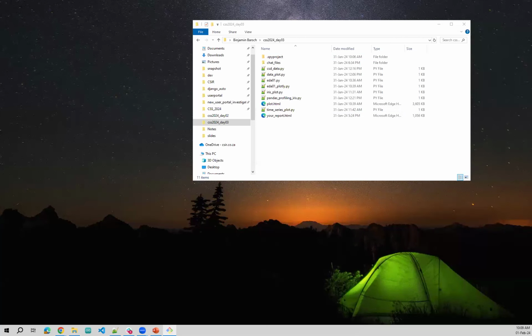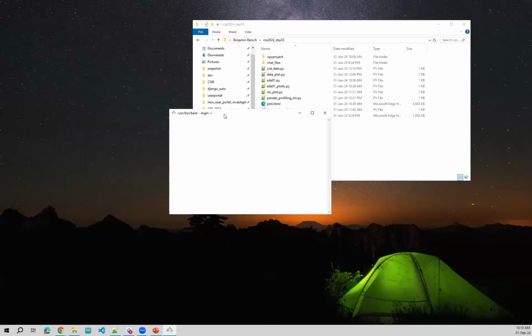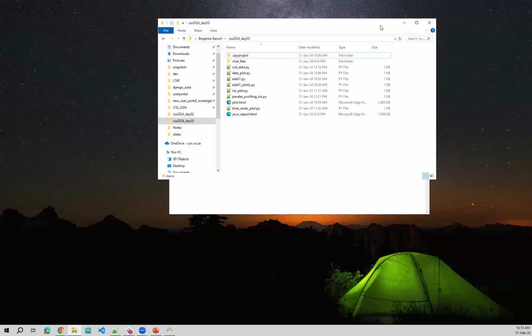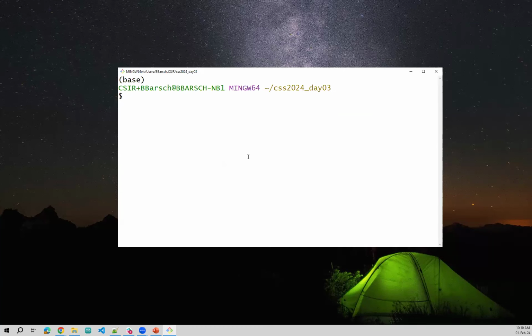And then my bash terminal will pop up. Give it a moment. You zoom in, and there's the prompt that pops up. It tells me the user. Again, this will be different on your machine. The user, the machine name, the type of terminal I'm running, and then the folder. Let me minimize that. Okay, so everybody should be with me with that.